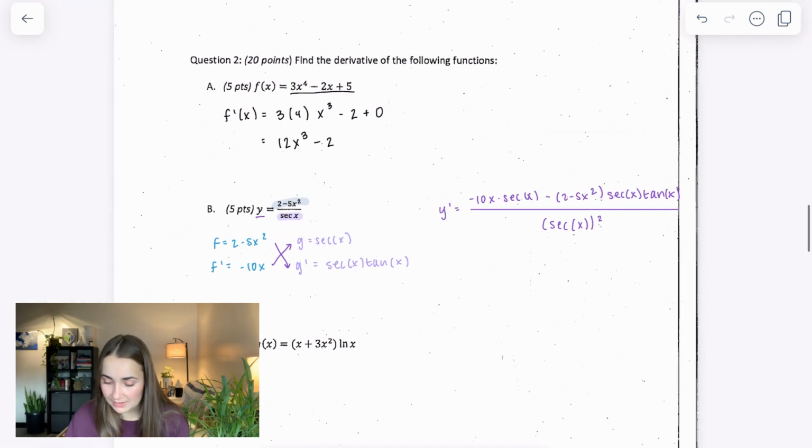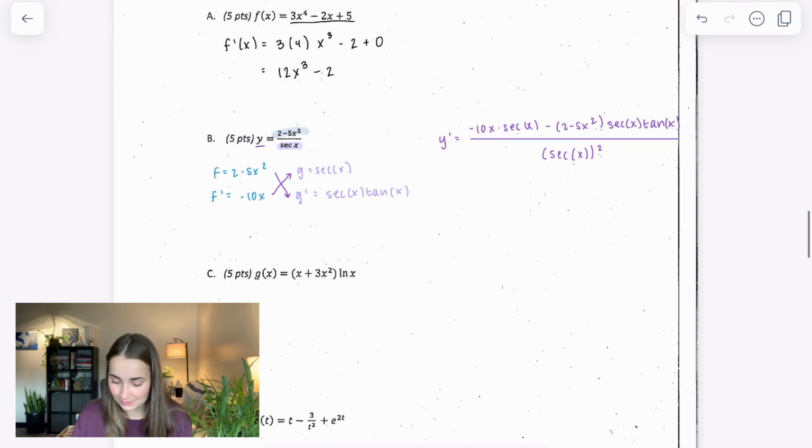So here is where I suggest you stop. All that this problem is asking us to do is to find the derivative. It is not telling us to simplify. So it's going to save time if we just write out the first derivative and leave it as is. Of course, this depends on the professor. If this question did say to simplify, you would have to continue simplifying. But in our case, it doesn't, so I'm just going to leave it as it is.